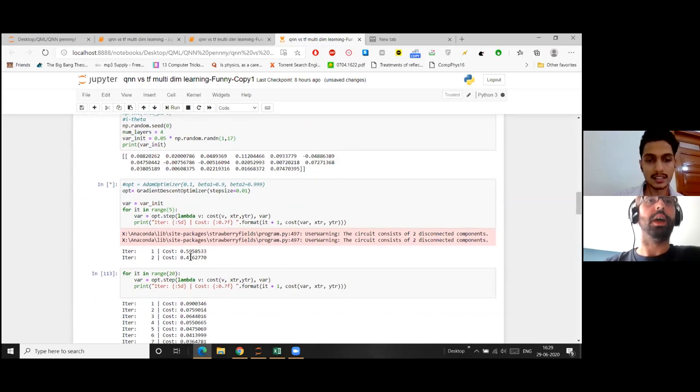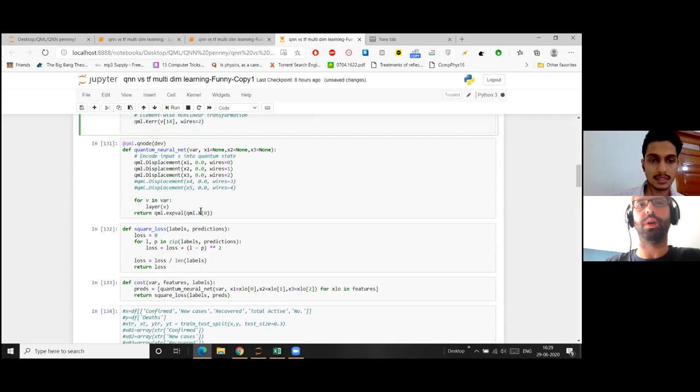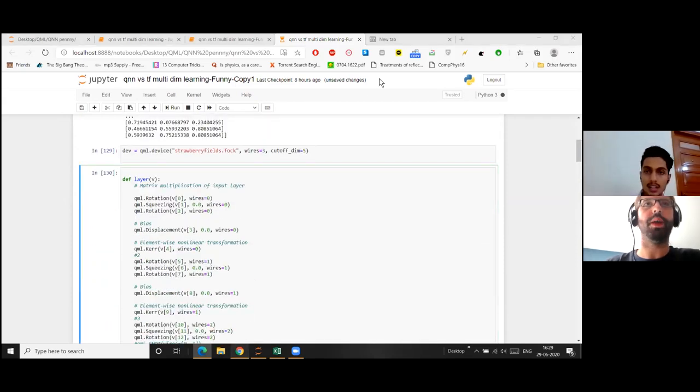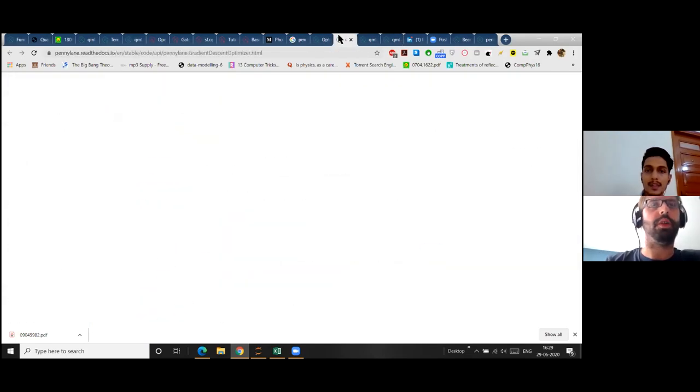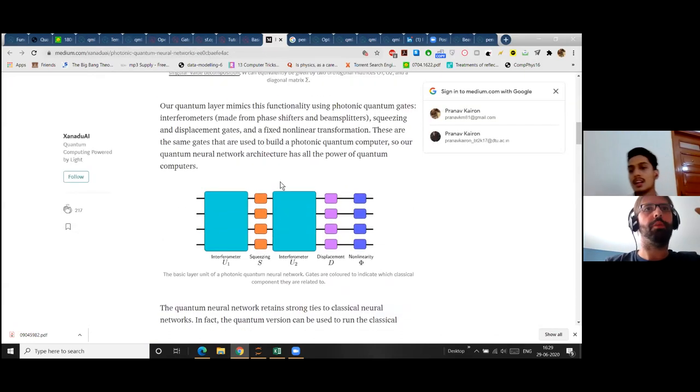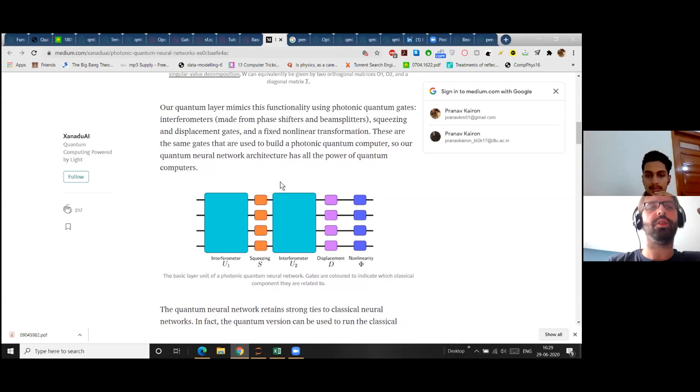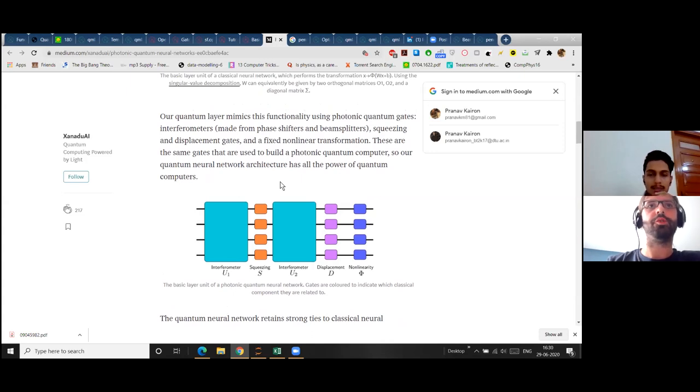By the way, it's working right here. Yeah, I'm trying to think about a way to show this to you in terms of what I mean. So if you imagine the circuit, and you go column by column, you see that the first thing they do is an interferometer. So let's ignore this first one for a second. Let's imagine your orange boxes are your combinations of rotation, squeezing, rotation. And now I'm realizing these interferometers probably contain the phase shifting we talked about, that's why you don't see the rotation gates in here. So yeah, the orange boxes are rotation, squeezing, rotation.